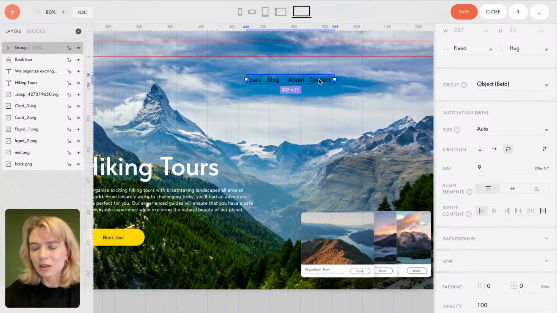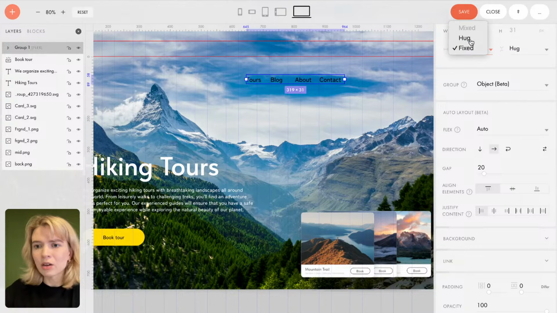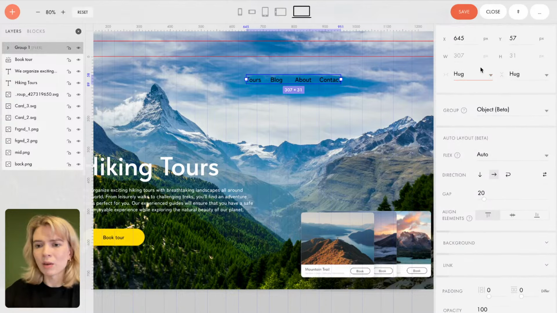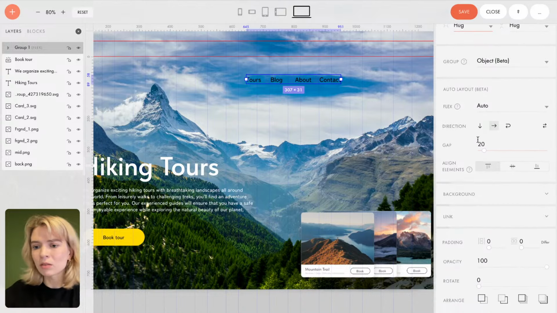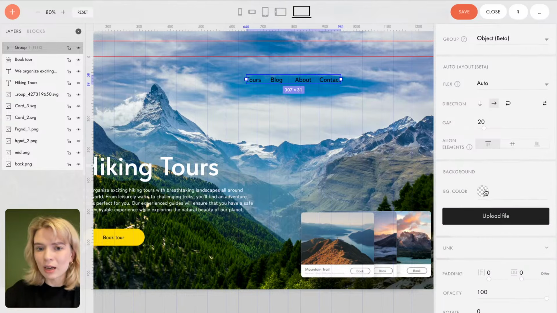And so again, here we have our elements, and I'm going to choose just the horizontal direction, and I'm going to specify the gap. The gap is basically the gap between my elements, and I will set it to 20. And here you can also set the container option to hug or fixed. I'm going for hug right now because I need all elements to fit closely to the container with the settings that I provide.